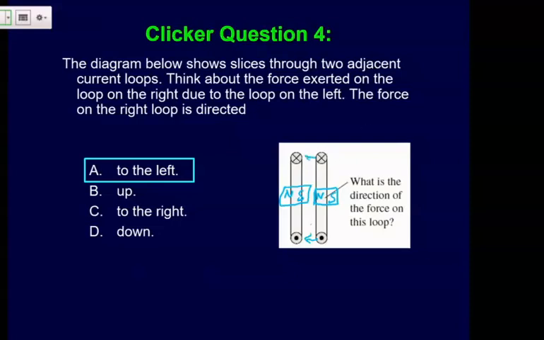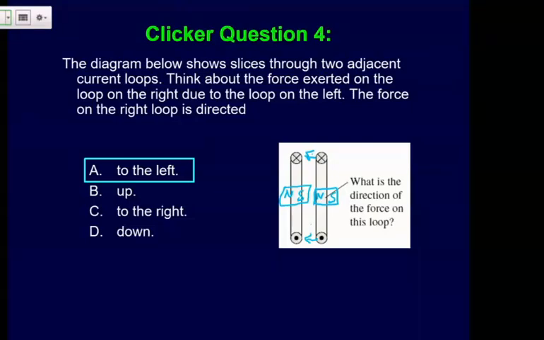So again, a lot to unpack in these problems, but that's the general idea. Two loops going in the same direction next to each other will attract each other. I think this is the same orientation as the ones we just had. It's going in at the top, coming out at the bottom, so I would say north points that way, and my thumb is on that side for both of them. That's how I would think about that one, but you can do it other ways, totally fine.